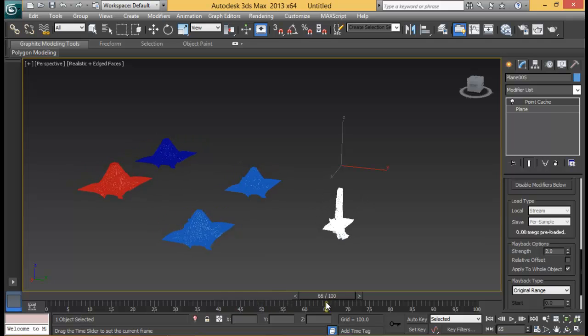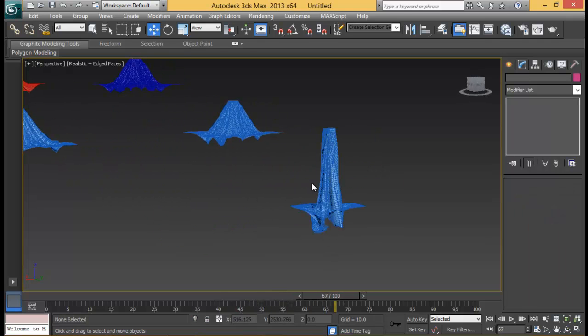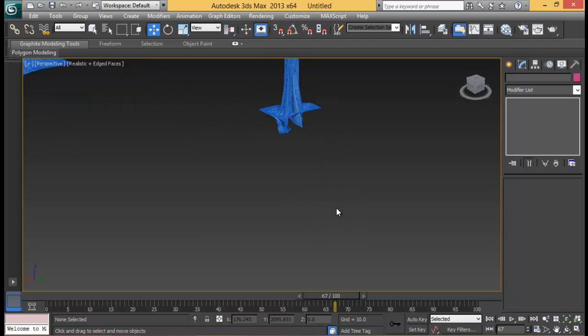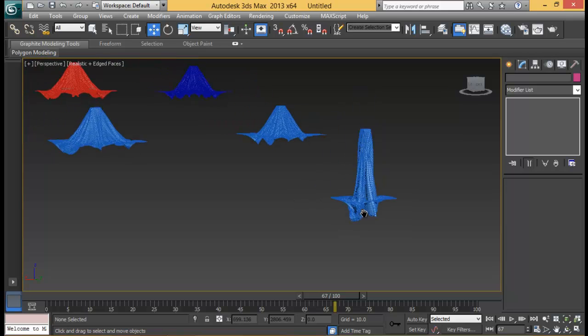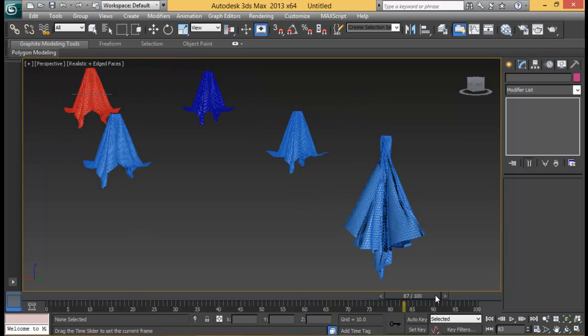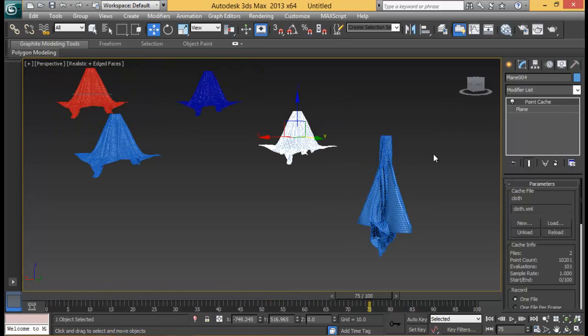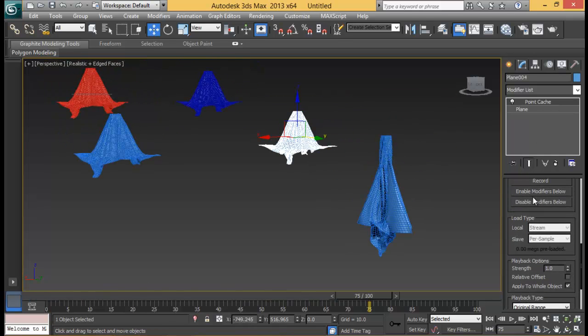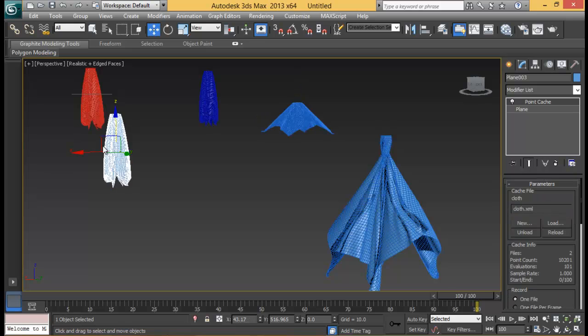Now you can see it has a little more strength in the properties of cloth, so it's penetrating through each other, and the animation looks a bit different as well. So you can see it's totally different. We can select another one and let's go down and set the strength to 0.5. Now you'll see it will not be able to reach the point where these clothes would fall down because it is a little less strength.